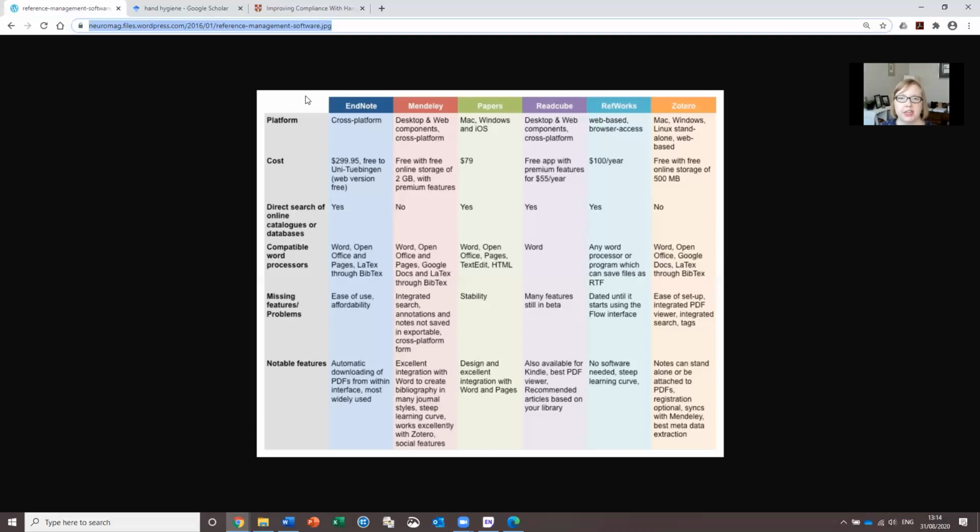So I started using Endnote, and I think there's pros and cons of each one of these, but there isn't really one that's a lot better than the other. They all have drawbacks, and then they all have different strengths. If you're doing a systematic review, it's good to find a type of software that will blend with one of these referencing softwares. So when you're doing your inclusion and exclusion criteria, you can go through and make sure you keep track of everything.